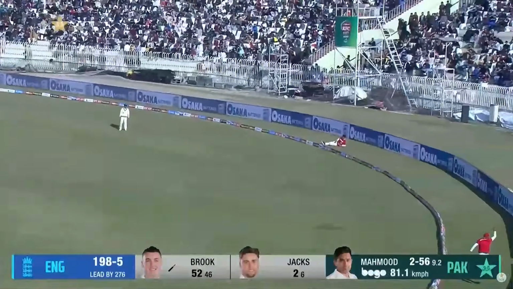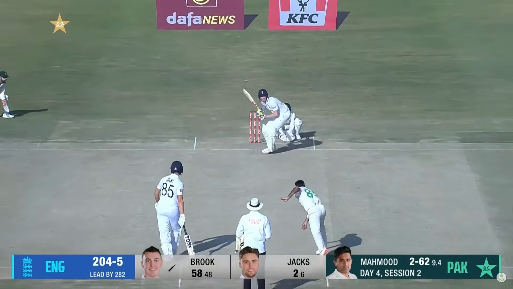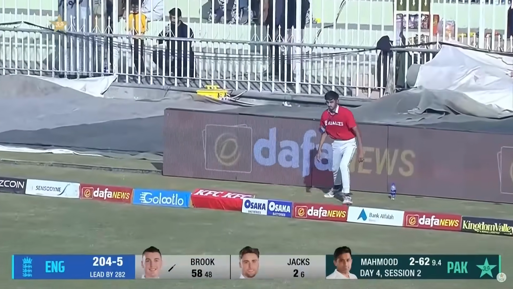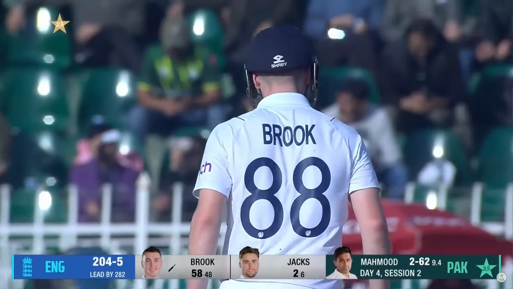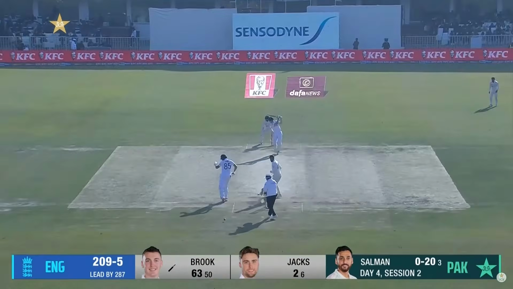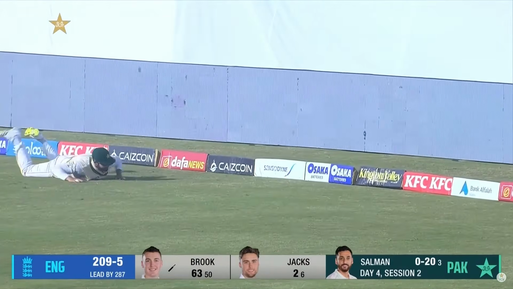Hit so sweetly by Harry Brook. Incredible. An incredible shot by Harry Brook, who was looking to advance. And hits the ball very hard.